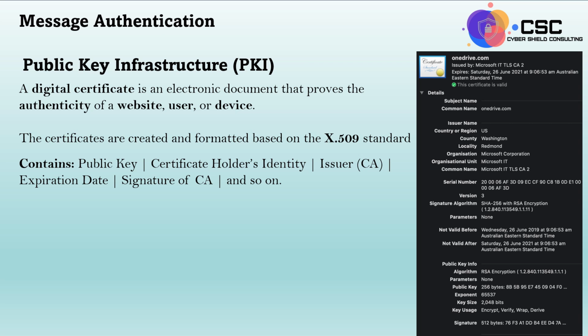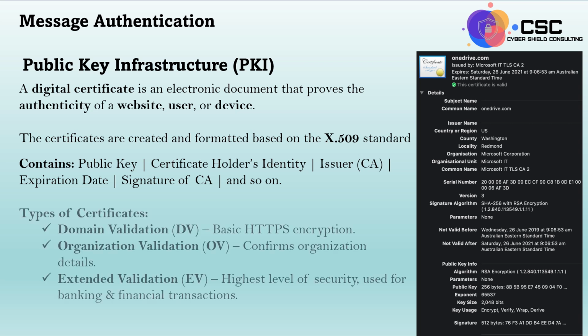Certificate usage specifies the approved use of the certificate, which dictates the intended use of this public key. Signature algorithm specifies the hashing and digital signature algorithms used to digitally sign the certificate. Extensions allows additional data to be encoded into the certificate to expand the functionality of the certificate. There are different types of digital certificates.